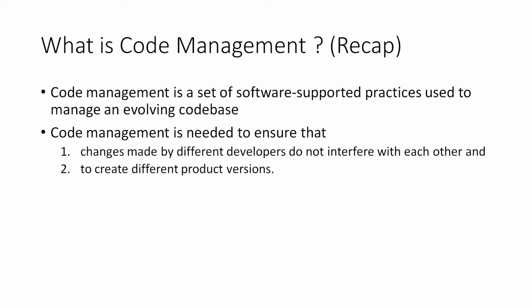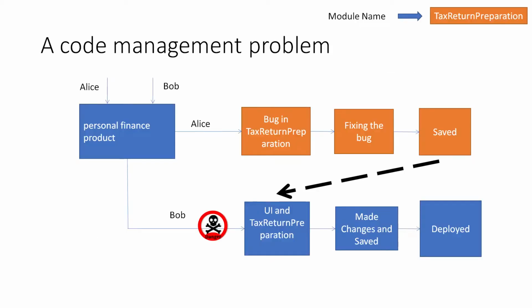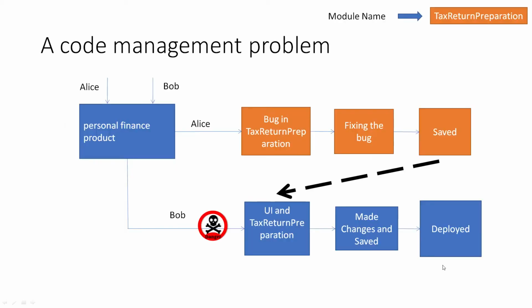Let us see one by one in detail, don't worry. First, let us discuss the code management problem. I don't want to explain this complete text, as it will be very confusing. So what I did is convert this text into an image or a flow diagram so that you can easily understand. I am explaining the code management problem with the help of this diagram.